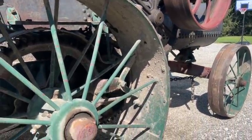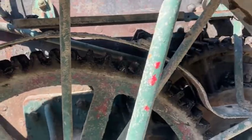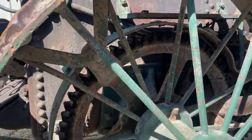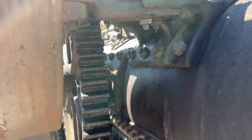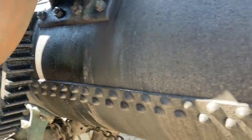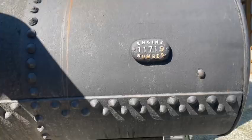That's another thing with the boiler, depending on the water where you're at, the quality of water. That water can destroy a boiler too. Hard water will build up scale on the inside and get it all crusty, and it'll just deteriorate the inside of the boiler, or rust from the inside out. Certain areas, like where I got the big engine in Nebraska, that area is known for really good water and a somewhat dry climate. So boilers from that area are always in pretty good shape, unless they were abused and never cleaned out.